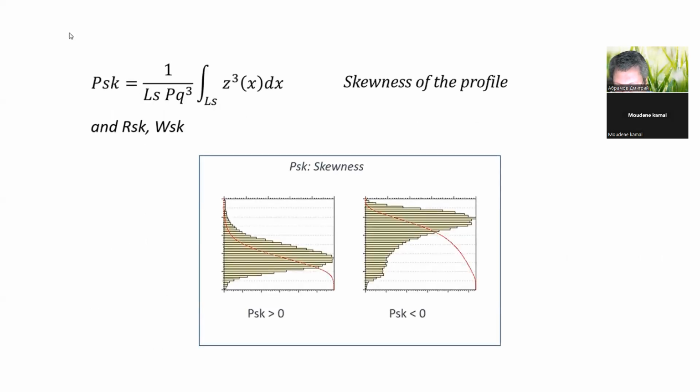Psk, and also Rsk and Wsk, is a parameter that qualifies the symmetry or asymmetry of the height distribution. It provides useful and important information on the texture morphology. If its value is significantly negative, it means that the surface has a top plateau with deep grooves or pores. On the contrary, if its value is significantly positive, the surface has a flat bulk with high peaks, as if particles are deposited on a plane. This parameter would help differentiate the two profiles we've seen previously with the same Pz value.